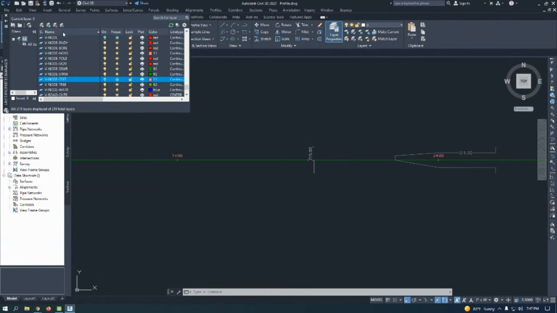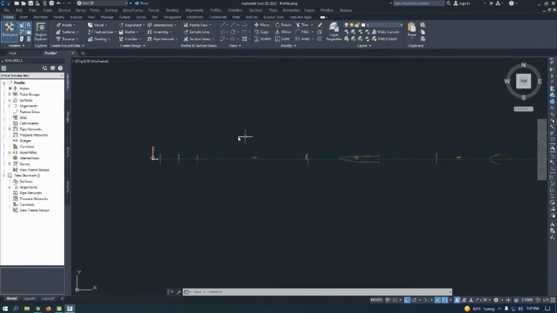The first thing is your name, and then there's your freeze. A good thing about that is you could lock it so that somebody couldn't move or change your points, which you could set. Okay, so I've done that.